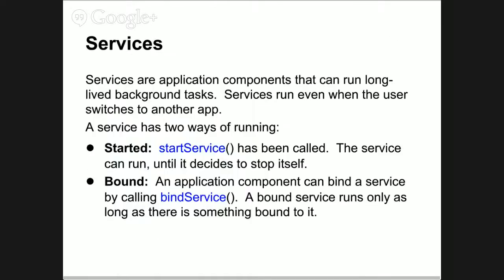So as I told you, there are two types of services, bound and started. Started services, you decide when they start and you decide when they stop, and they run in the meantime. And you have to provide a notification for the user to be able to stop them. Bound services are always available, and when somebody wants to use them, they bind to them and start using them, and when you unbind, you stop using them, and the service is running as long as there is at least one app that is bound to them.